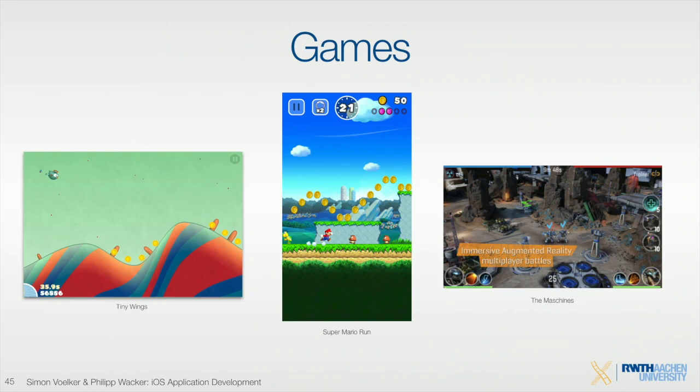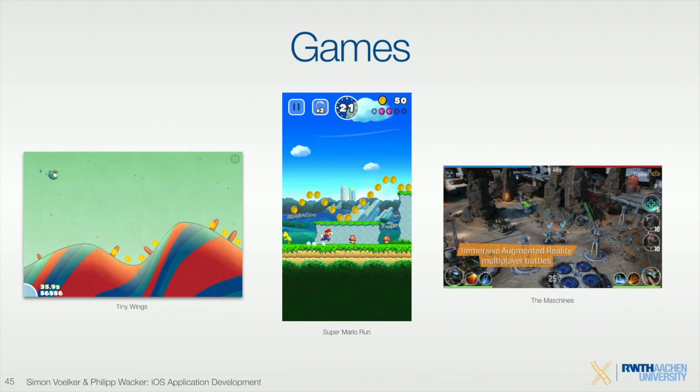And as I said, the most typical applications in this environment were games. I mean, games are the most used applications on iOS or on mobile devices in any way, and there are a lot of things. There's Tiny Wings, which is a couple of years old. There's Super Mario, and these are the new upcoming ARKits. If you've seen, when was it presented last year, I think, on WWDC? The machines? The machines, yes. Yeah, it was last year. They had an update. So it's an augmented reality app where you can play using augmented reality. You can actually download this.